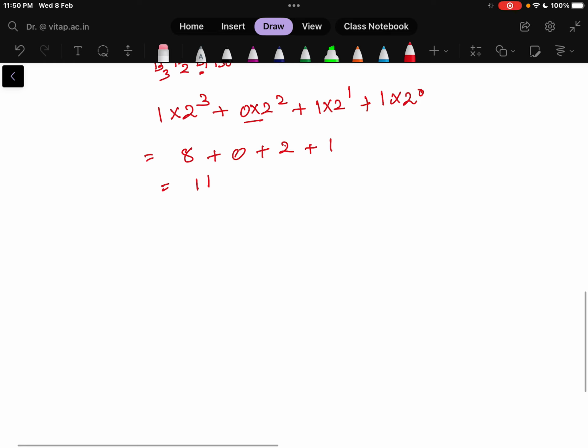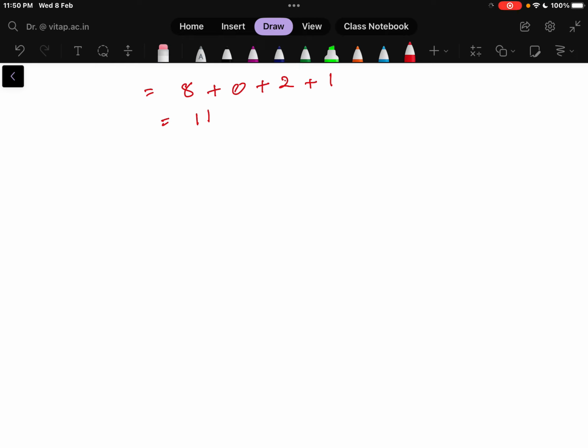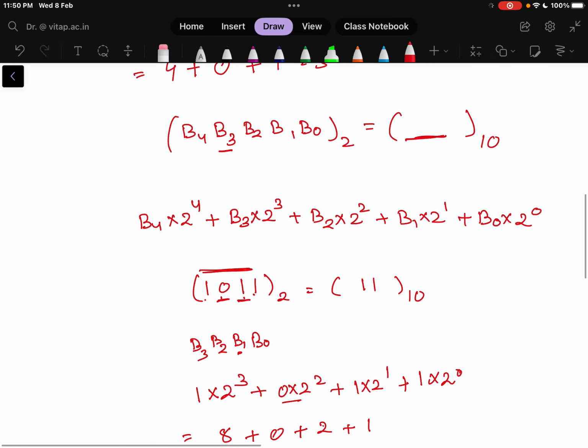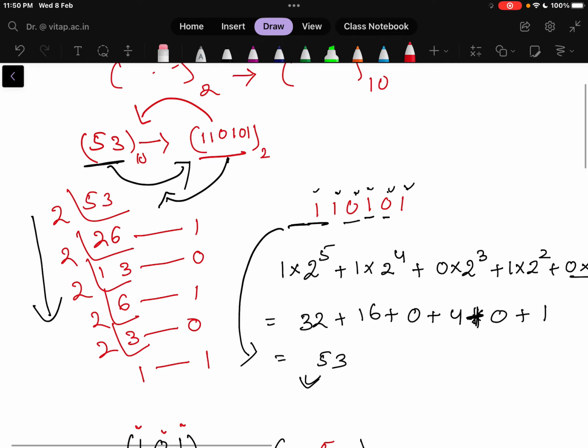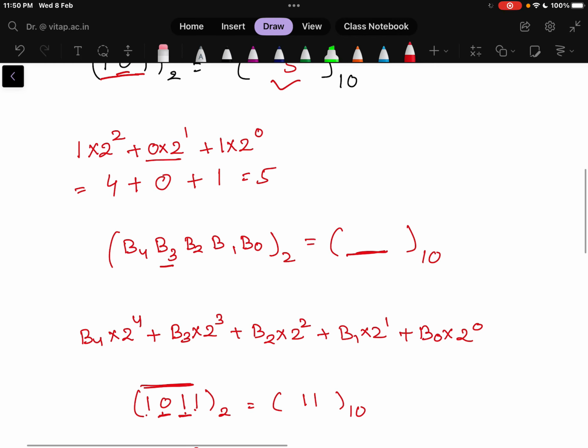Now, to simplify things, you can remember from 0 to 9 what the binary equivalent values are. I will write 0, 1, 2, 3, 4, 5, 6, 7, 8, 9. If you can remember these, it will be easy. I will tell how to remember. See, one example first: representing 101 is 5, that I know. Then I have done 9, no.